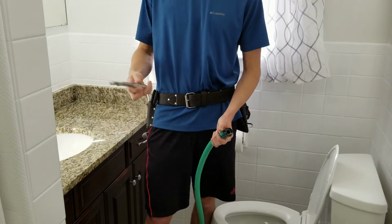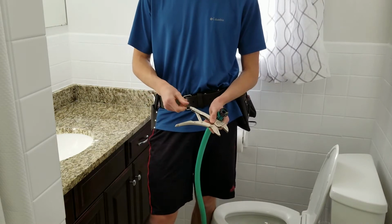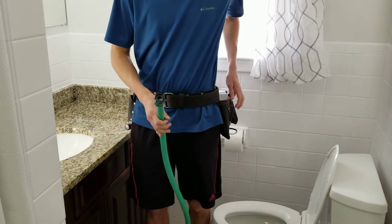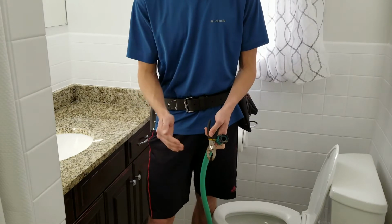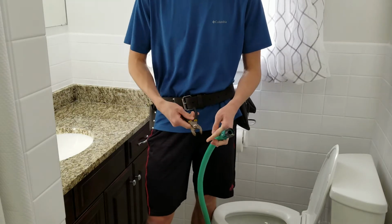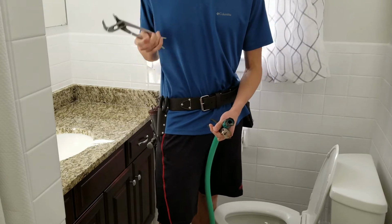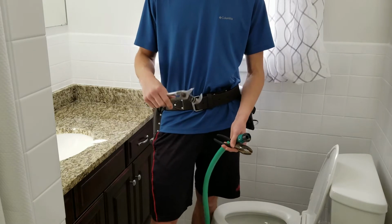Another one that I might like, some locking pliers. These right here are nice, that they're not going to be quite as big as the tongue and groove, but they can lock and they can give you another good grip. For smaller applications, slip joints, these are pretty nice. As you can see in the center, they've got that circular groove that's meant for pipes so that it can better hold on to circular things like this right here. It can really hold on to that quite well. But again, it's not quite as big as those tongue and grooves right there. So tongue and grooves would be my main go-to if I had to grab one plier type tool for holding pipes.